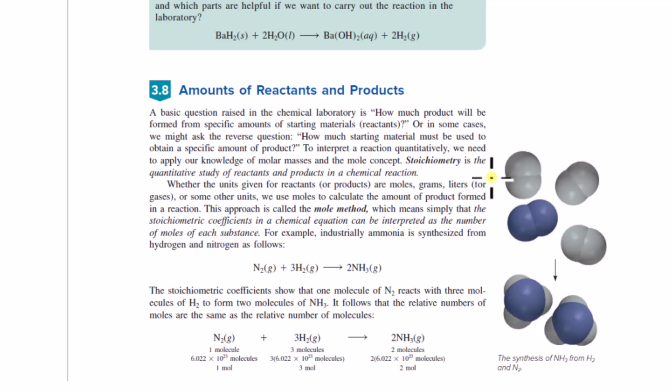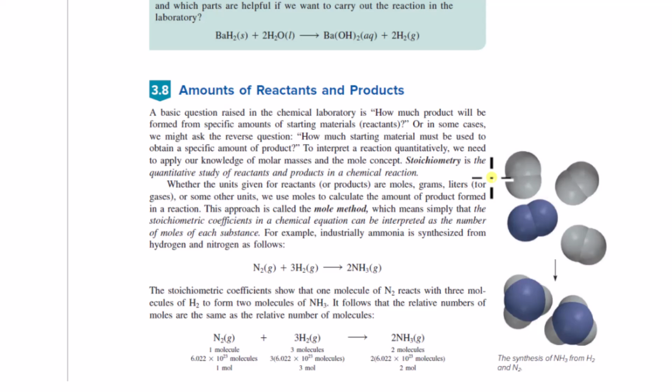Or you could look at it from the reverse direction. If a certain amount of product is going to be formed, then what amount of reactant must be consumed? And you can ask this about specific reactants or products. If we're going to produce this amount of this specific product, and there's a bunch of reactant compounds as well, then how much of this reactant is going to need to be consumed to produce this amount of this product? You're quantitatively analyzing these questions in stoichiometry.